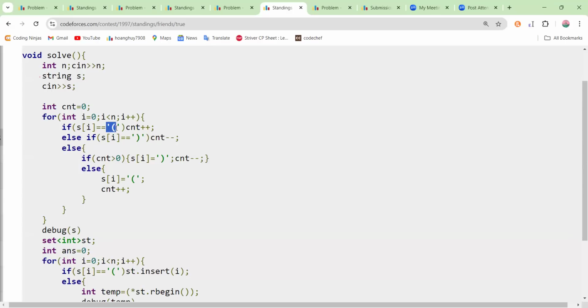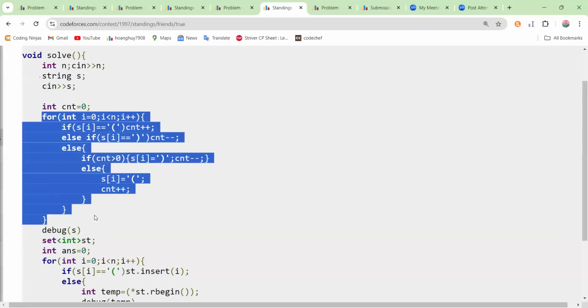Else, if it is not an opening bracket as well as not a closing bracket, in that case, I am checking that is my count greater than 0. If it is, this means that in the left hand side, I have at least one opening bracket that is not yet closed. So in that case, in the ith character that is in the blank space, I am putting a closing bracket and decrementing my count. Else, if I know that my count is not greater than 0, that is, it is equal to 0, that is, I don't have any opening bracket in the left hand side of this particular blank character, then in that case, in the blank character space, I am putting an opening bracket and incrementing my count.